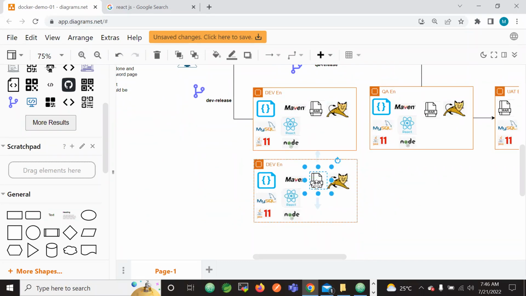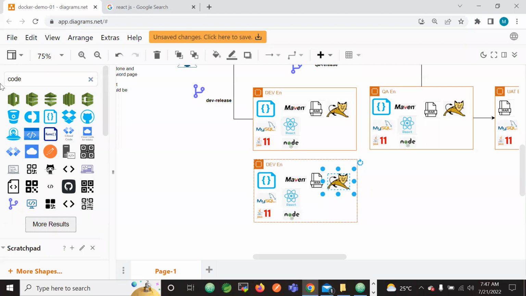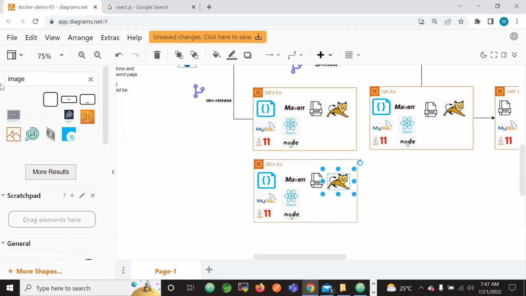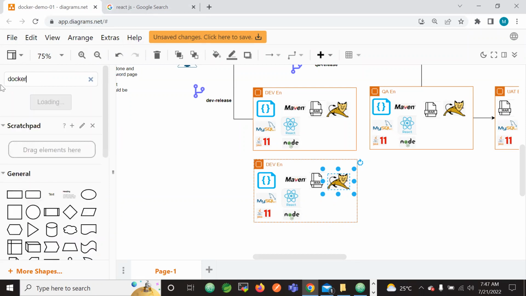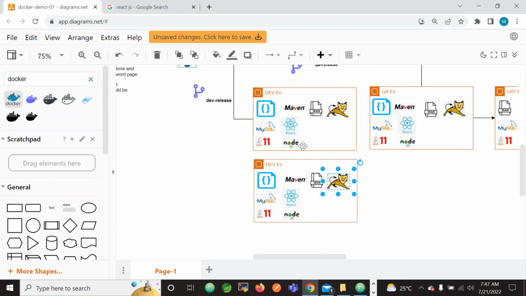But this war file, rather than running inside the Tomcat server, let us build it as an image. First, let us set up Docker. Now listen carefully. So Tomcat and all is there, right? Similarly, on this machine, let us also set up Docker. Now I'm trying to explain to you how it is resolved with Docker. So let us install Docker.